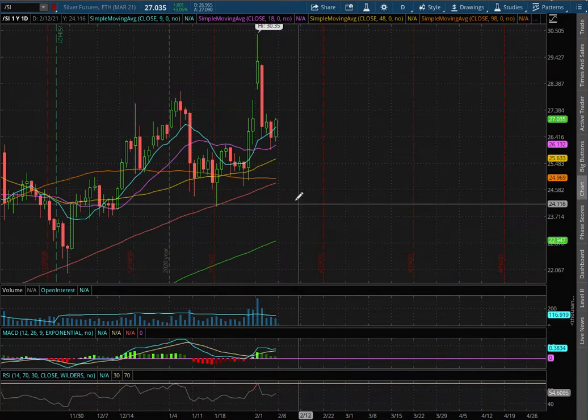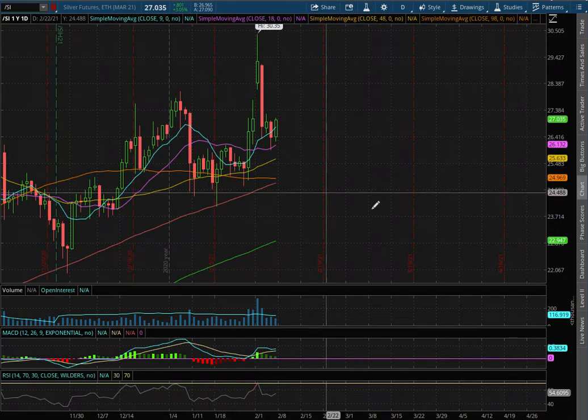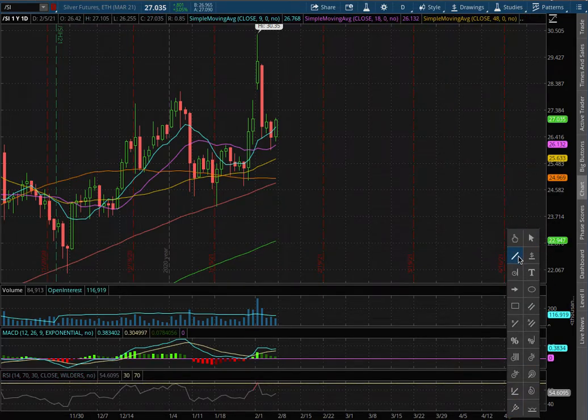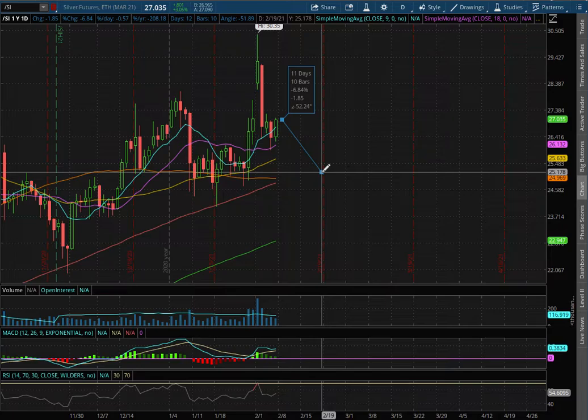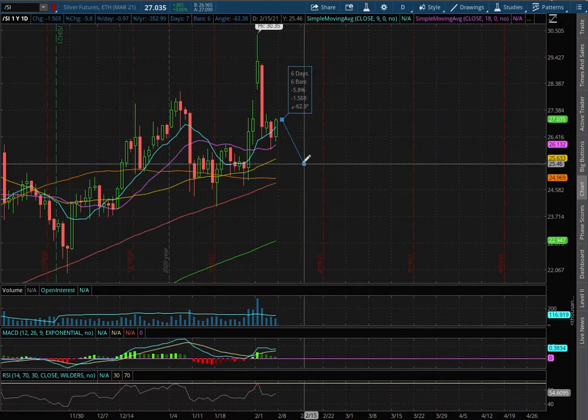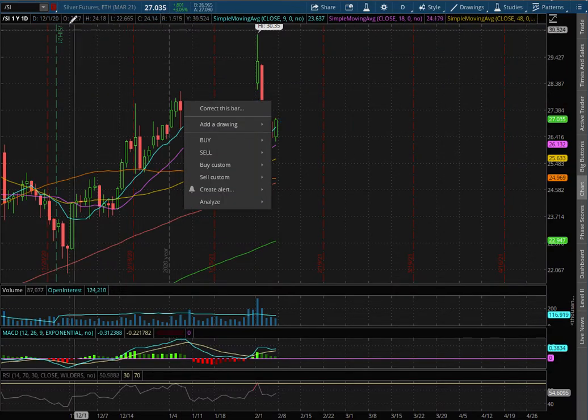For support, that'll be where we encountered support in the past, as indicated with January 14th at around a price of $25.20. If we were to test that support level, that price movement to the downside is roughly around 6.8%, and to test resistance, we did encounter resistance in the past, as indicated with January 6th at around a price of $27.83, and that price movement to the upside is around 2.9%.